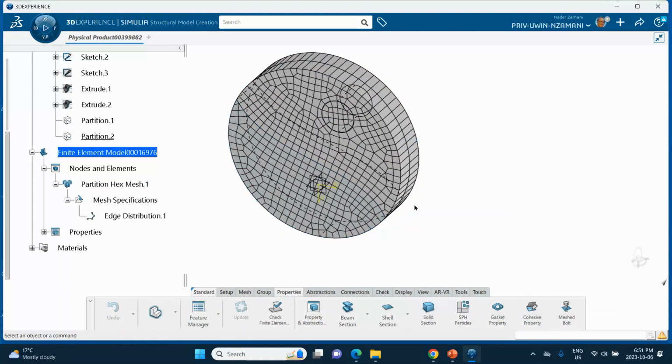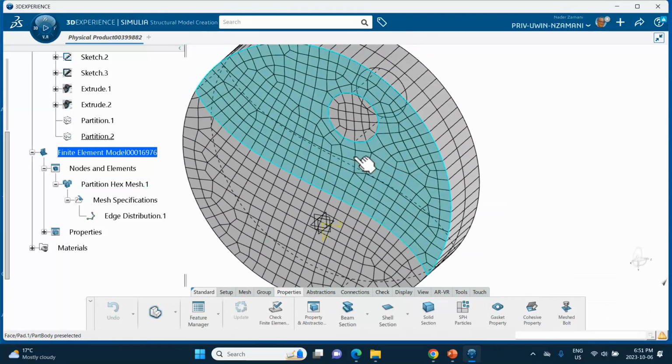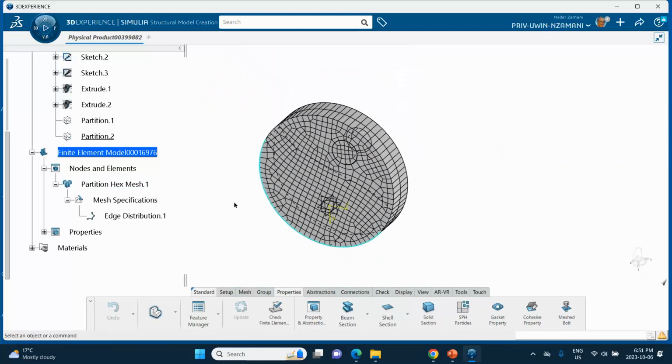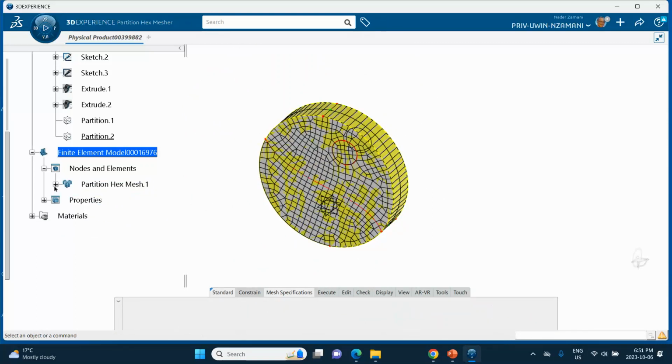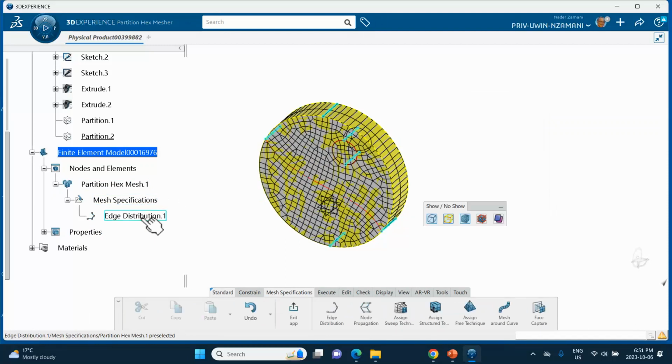There we are. Let's say that we want, for example, more elements along this edge. So here's what we're going to do. Let's double click on this guy. Double click on partition hex mesh. Edit parameters. Notice that we already have specified the edge distribution along this direction. Now I want to do it around that circle. So we're going to create another edge distribution right there.